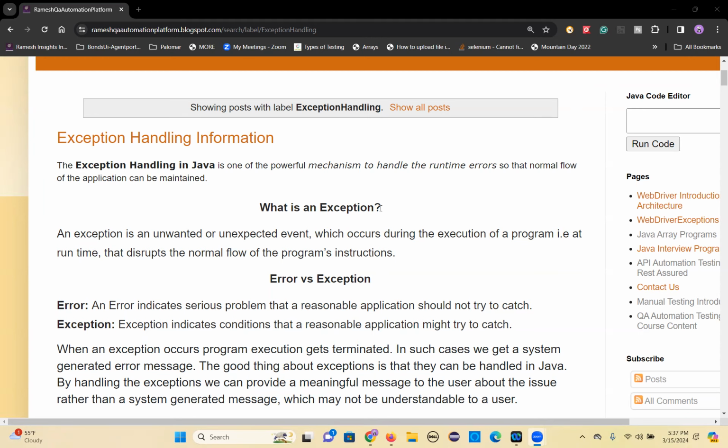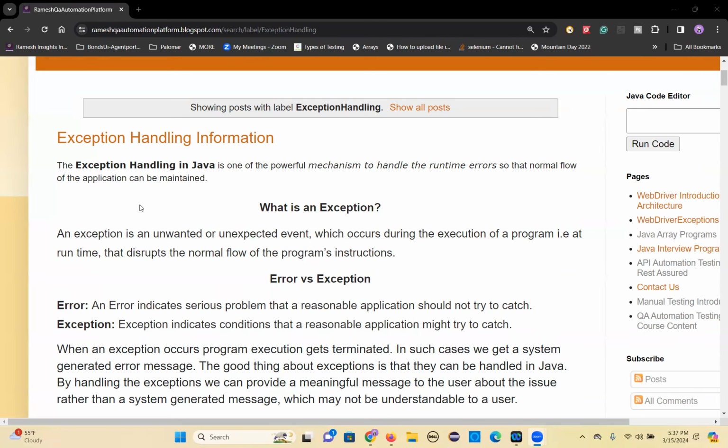There are some scenarios that might give you exceptions. So in order to handle them, we need to learn this exception handling concept. So what is exception handling?